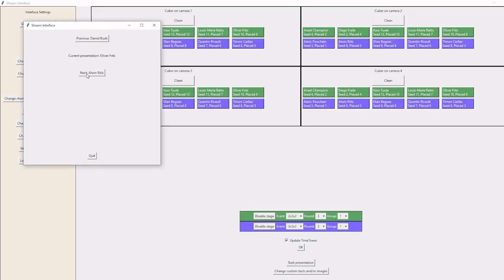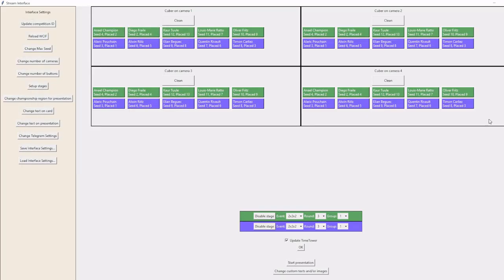So send the info for everyone. So Oliver Fritz, Alvin Reuls, and now this was the best foreigner. Now we're moving on to the worst French. And then you click on everyone, as I said. And when you're down to the last one, so like here, which was the best French in semifinals, your last button is to close the presentation and just to remove everything from the presentation, and now you're ready to go.